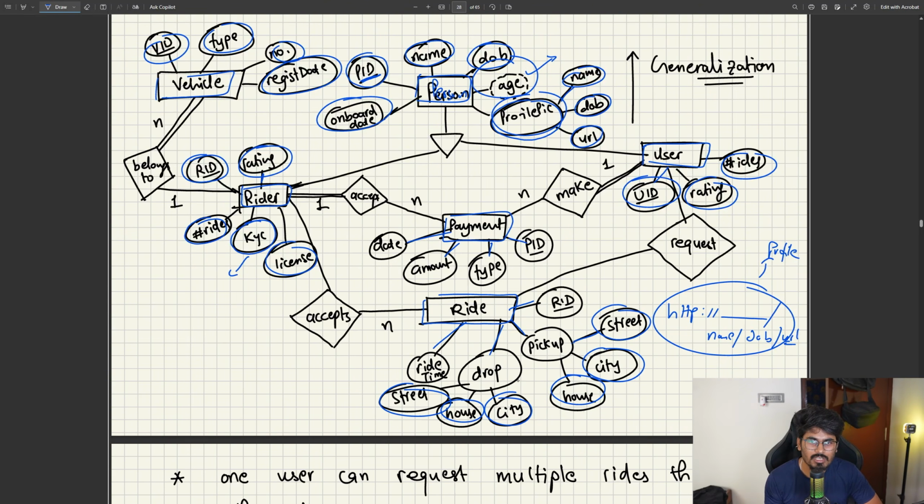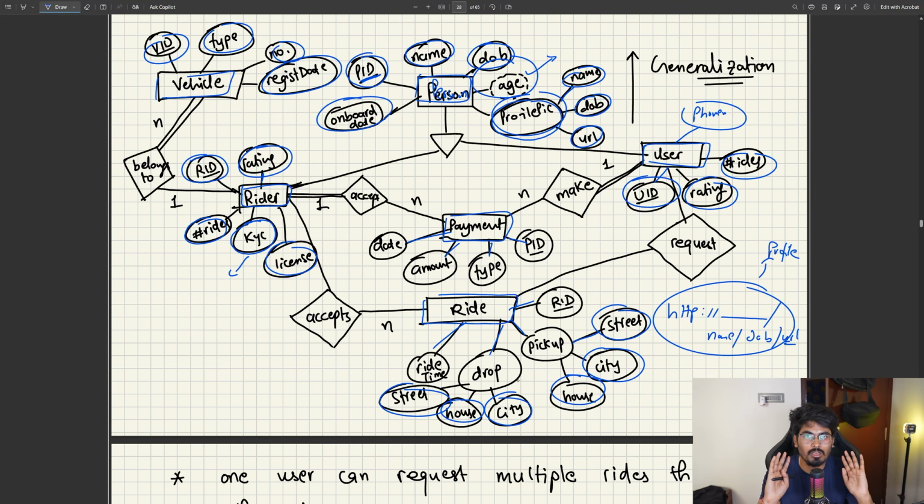But if user has phone number, then user can have multiple phone numbers. But again, you will think, let's suppose user has phone number here. Phone number. Is it a multi-valued attribute? Think about it. Now, if I had been in my school database, I could have marked this phone number as multi-valued attribute.